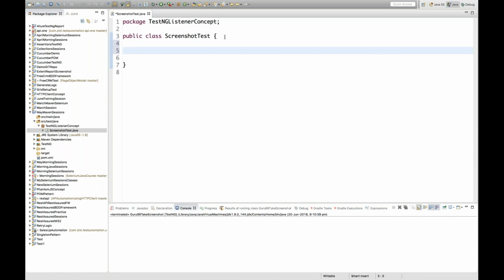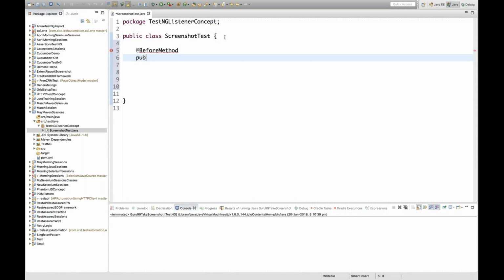Now in this particular class, we will write one simple test with different annotations. We will write @BeforeMethod, and let's say my method name is public void setup method, in which we will write some code later.